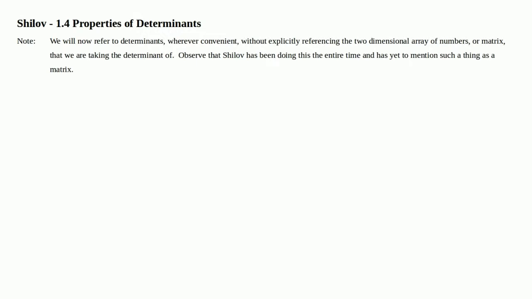But before we do that, I do want to note that we will now refer to determinants wherever convenient without explicitly referencing the two-dimensional array of numbers, or matrix, that we are taking the determinant of. Observe that Shilov has been doing this the entire time and has yet to mention such a thing as a matrix. So, keep that in mind.